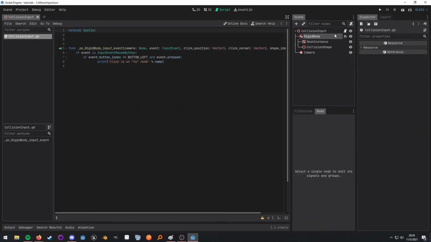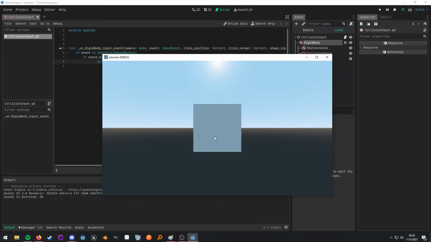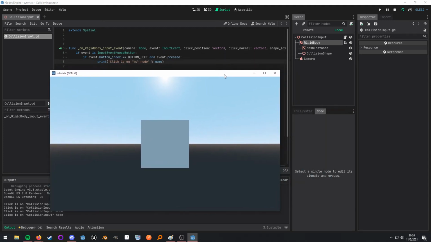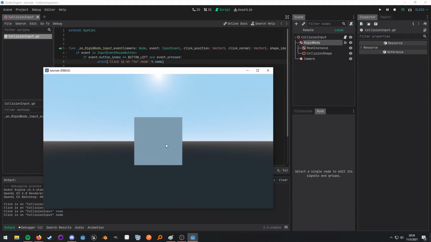It is connected to this root node's script, and then if it's the left click, I'm going to print out the name. All right. Okay, so we have the name, and it is very important to know that for this to work, there are a couple criteria that need to be met.